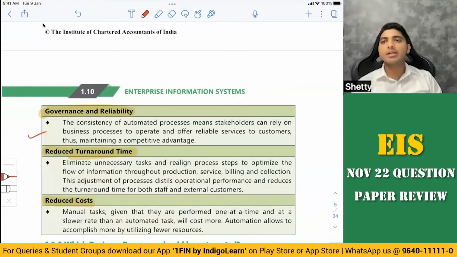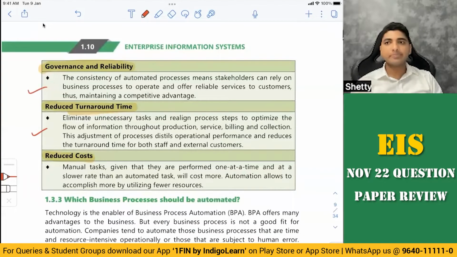If you don't know the PIN, you will not get the money. It is not that you go to a cashier and try to use your influence and get the money. If you have the card, if you have the PIN, only then you will get the money. Now, reduce turnaround time. Now, what is this reduced turnaround time?